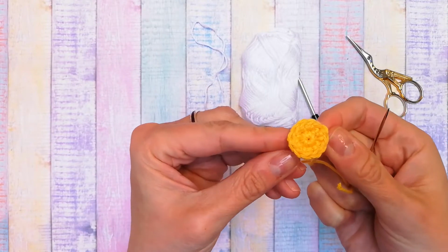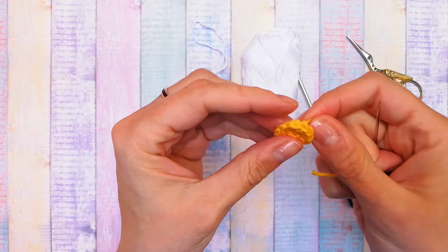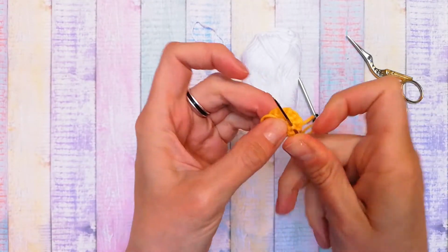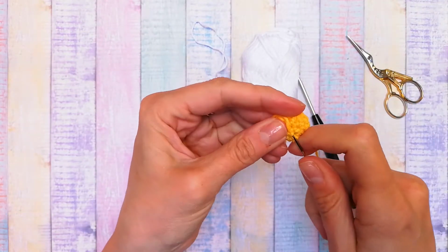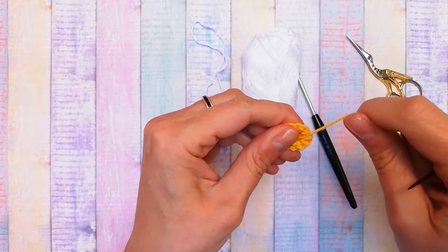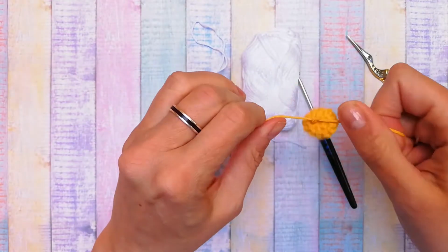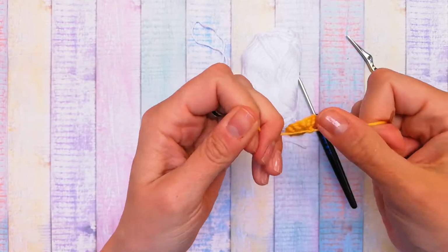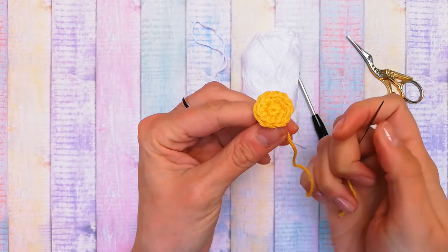As you can see, there is actually no visible join. All I have to do is now get the end tail more towards the center, and then I'm actually gonna just make a knot because this part will be covered with the back side of the bookmark. So I'm just making knots, and this is now the base done.